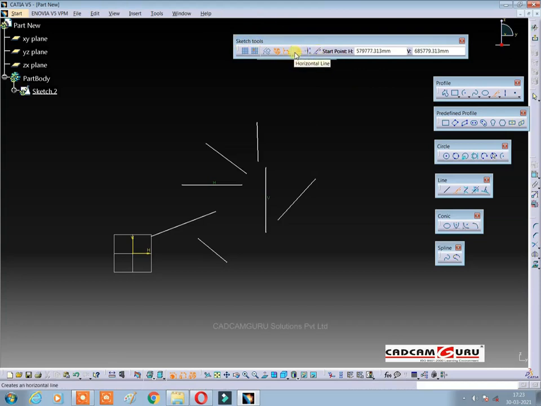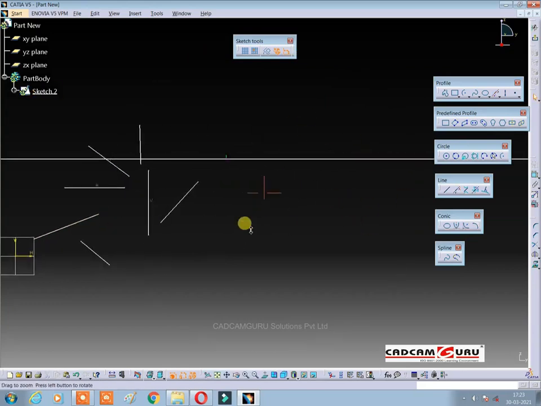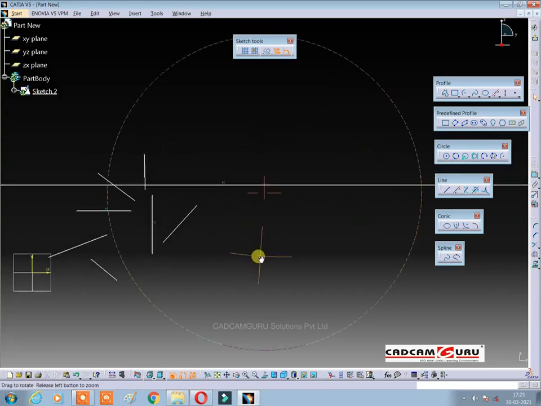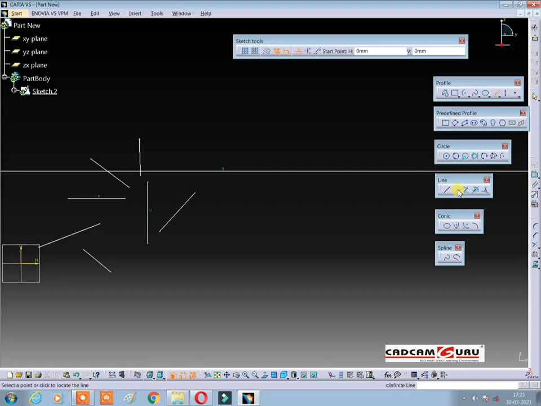If I want horizontal, I will keep on H and click on the screen. This is a horizontal infinite line which has no ends. Now I will create the vertical infinite line. Once again click on the infinite line option, select vertical and click on the screen.